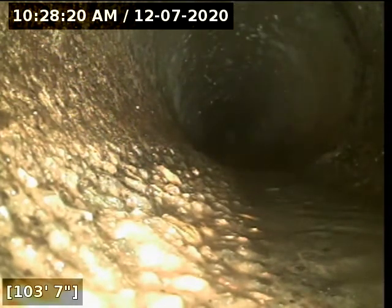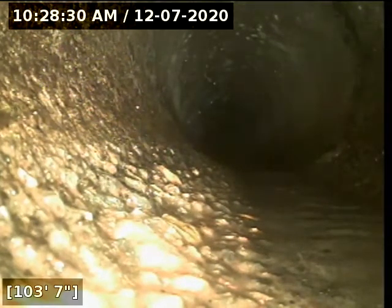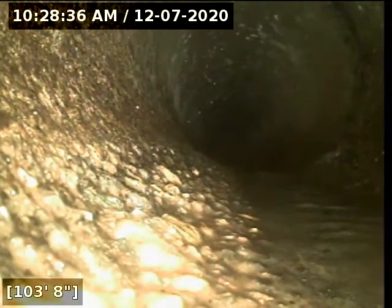Here at 104 feet, we're not able to extend our camera any further. We try to locate this, it appears to be located in the neighboring property's backyard. There does appear to be an easement, so we are going to begin pulling back.